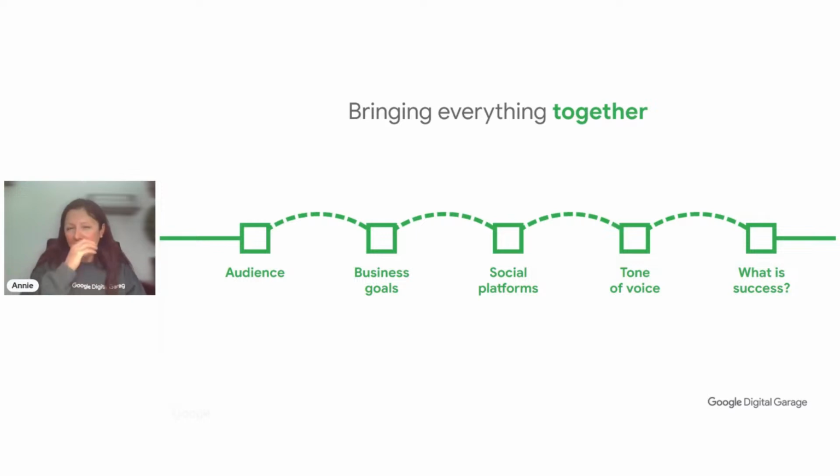So we'll bring it all together then. First of all, we're going to look at our audience. We're going to find out who they are, their likes, their dislikes. We're going to speak to them directly or create surveys, and we're going to put them into different groups of what they like and who they are.